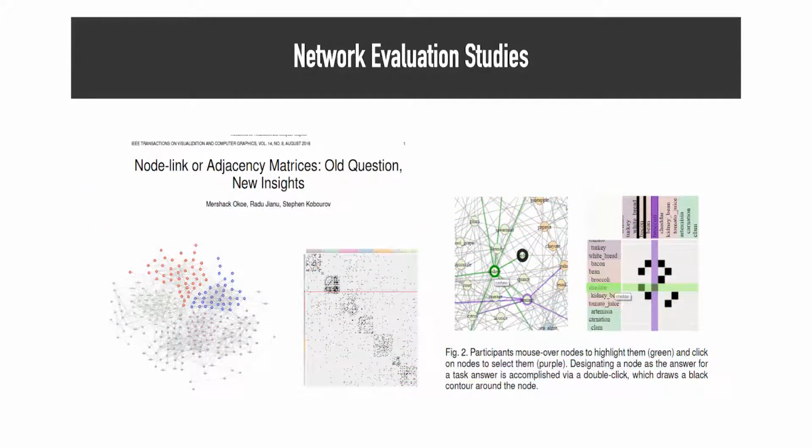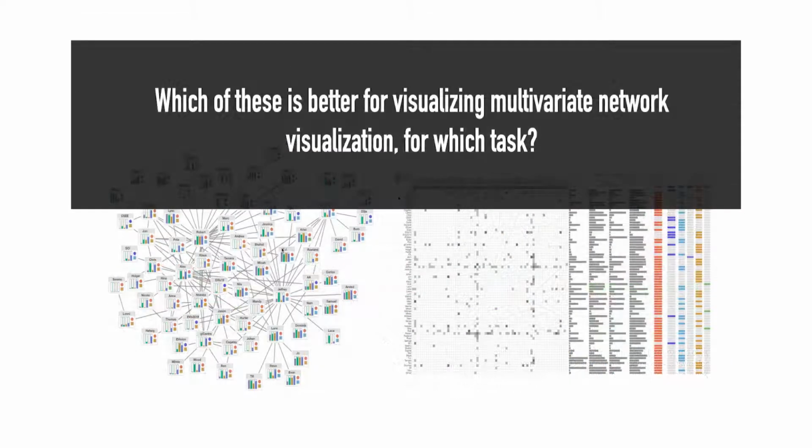There are a series of works that compare node link and adjacency matrices, starting with a study in 2005 and a few follow-up studies that both replicate and extend on the tasks and network types. However, these studies only cover topology tasks and at most encoded topology-derived attributes such as clusters as colors on the node or node labels. What distinguishes our work here is that this is the first study to incorporate attributes, both in the visualization and in the tasks, when comparing these two graph representations. What this study aims to answer is, which of these techniques is better for performing different tasks with multivariate networks?